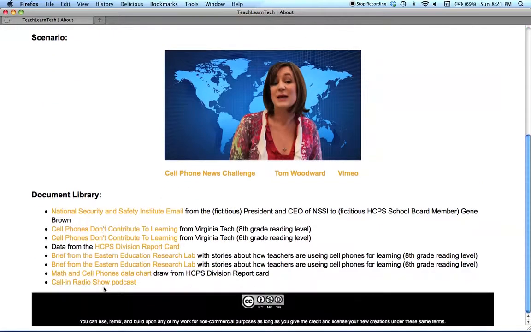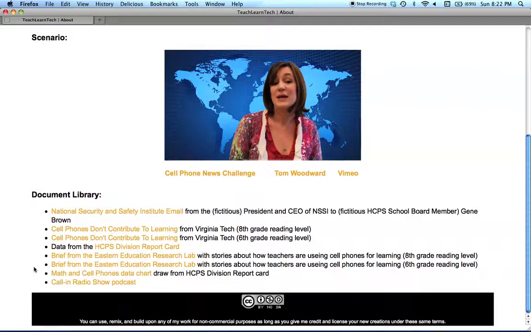Another feature of the model proposed by CLA in the Classroom is that the performance task includes a document library that contains all the information necessary for students to solve the problem and propose a solution. This was especially helpful in several ways. One, because while we want to encourage students to conduct internet research, most people are still notoriously poor at searching the web because it's just so vast, and these poor skills could have impacted whether students could actually solve the problem or not. Having the document library also helped in terms of managing the task.